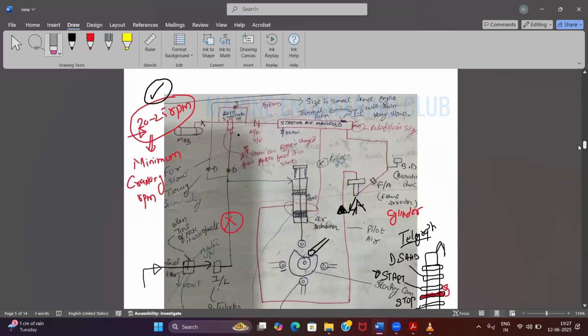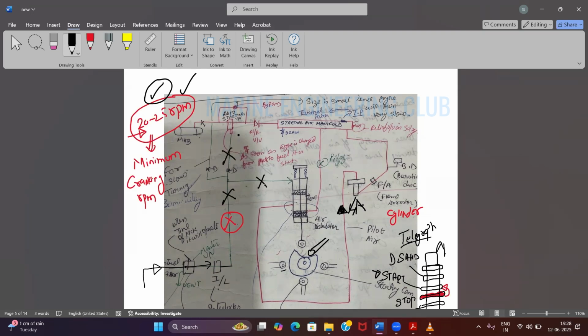So, what was safety? Safety is good. First of all, you understood what happened as soon as I gave the start signal. After I have achieved cranking RPM, I have given dead slow ahead. You understood what has happened after I have given dead slow ahead? Agreed? As soon as I have given dead slow ahead, the air has cut off. Then how will it know that the slow ahead has reached this number?